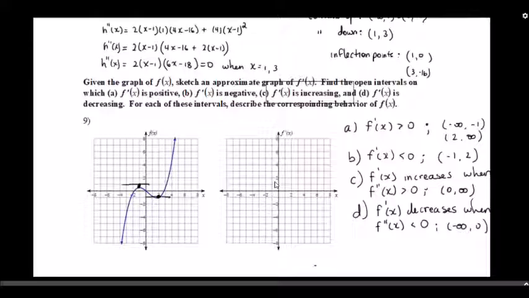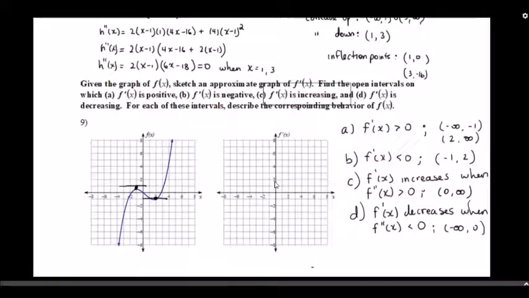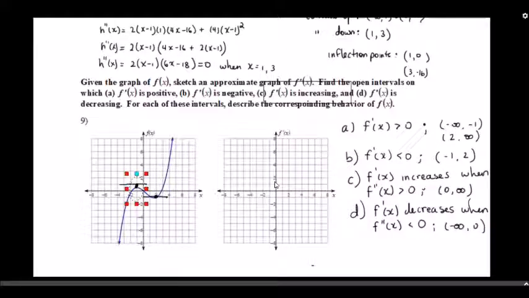Okay. Remember, the horizontal tangent line means the slope is 0, or the derivative is 0. So when x is -1, this is where we're going to start transferring things from the f of x graph over to f prime of x. So when x is -1 right here, that means the derivative is 0. So at -1, on my f prime, I'm going to put a 0.